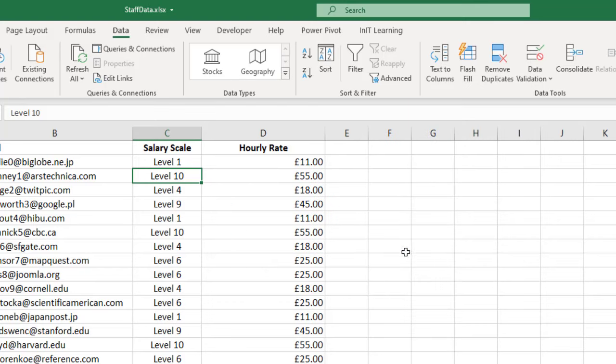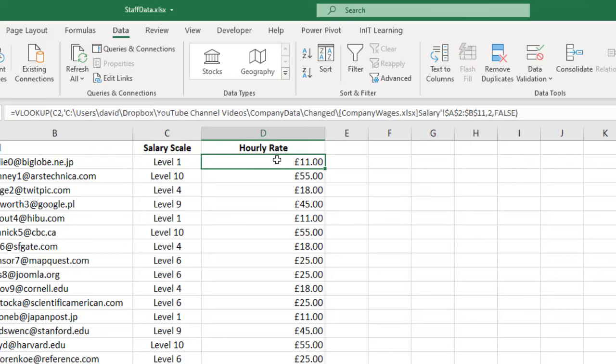If you're sending this to somebody, you've got a bit of a problem, because if you sent this workbook to somebody, they wouldn't necessarily have that link. And again, if you sent both workbooks, then whoever you've sent it to has got a mess about editing these links. Unless they're au fait with it, you're just sending them a lot of hassle, really. So what I would do is go to these hourly rates here and copy and paste them as values only. So there's no need for any links. They just get the up-to-date workbook and you don't need to link to the other one.